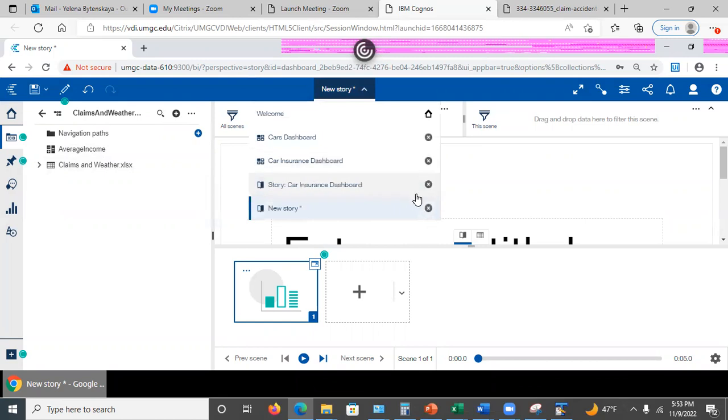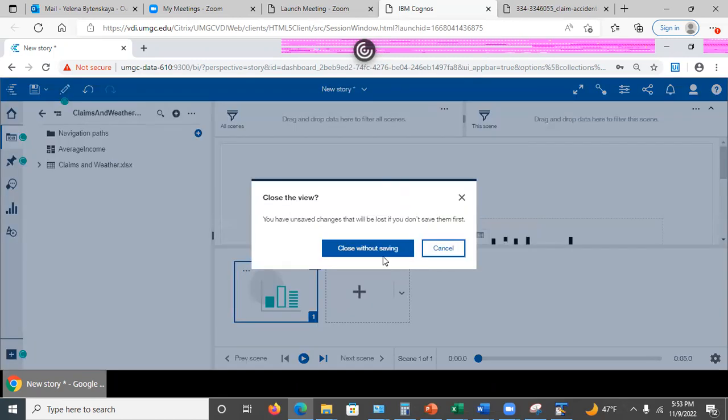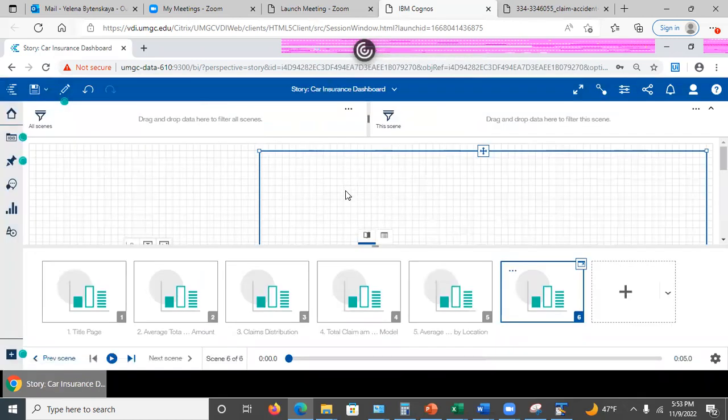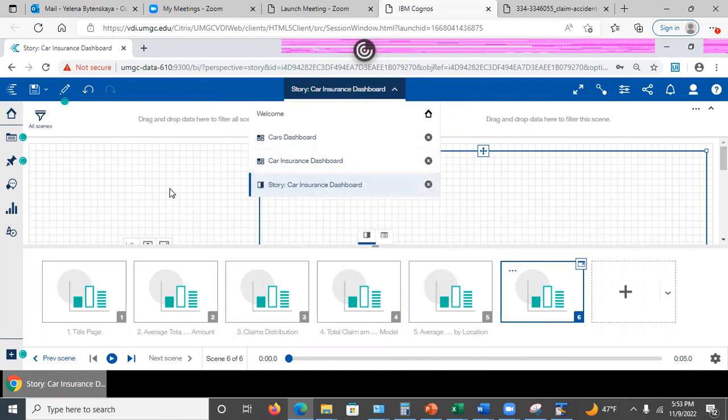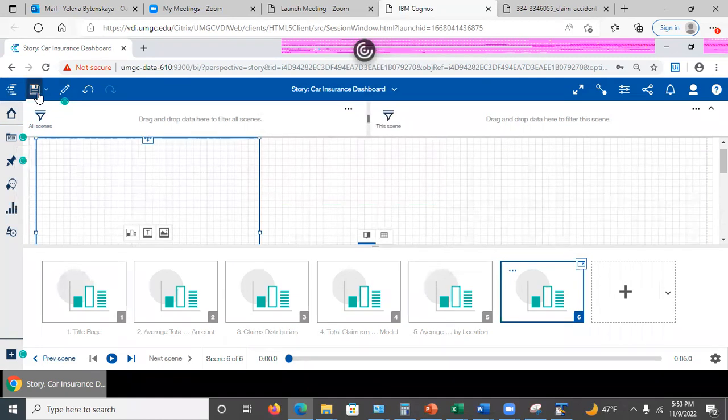So I'm not gonna save this. Don't save, close without saving. I just chose to. All right, so what is this? This is what I had opened before, right? I did not use the browser back button, but this is a list of what I have opened. And when you're done working, it's a good habit to close everything that you had open, right?